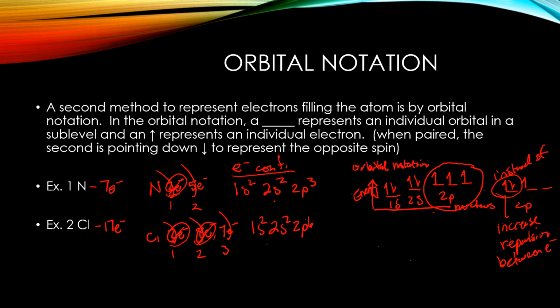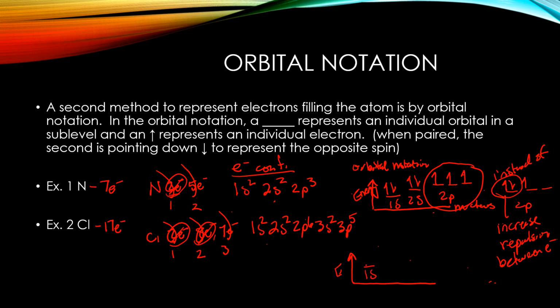I now go to the third energy level. So I start with the 3s2, and I have 5 left. 7 minus 2 gives me 5. So I go 3p with 5. Okay, so that is the electron configuration. So the orbital notation, and again, you don't have to show it with the little XY coordinate system, but I just do it to kind of help out a little bit at the beginning.